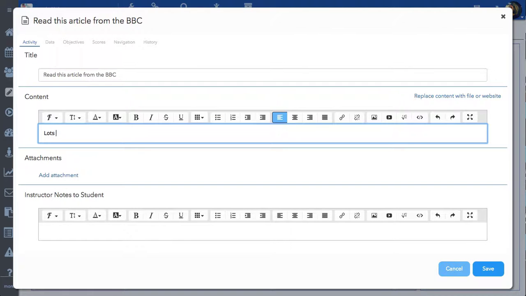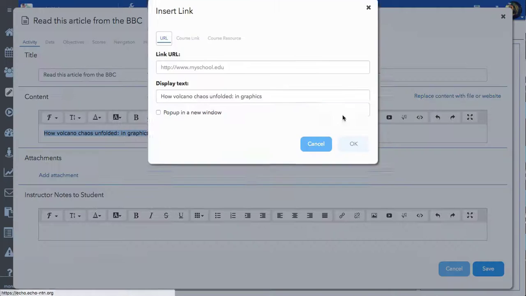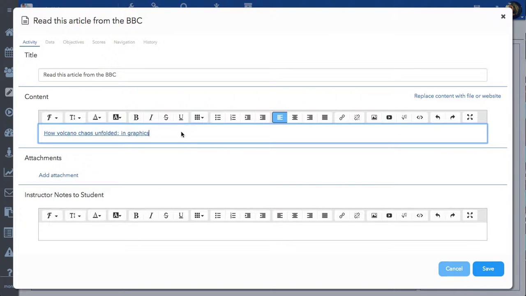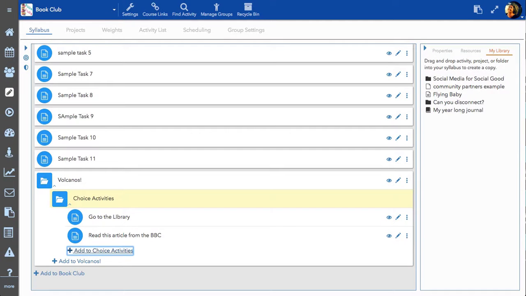It's called How Volcano Chaos Unfolded in Graphics. So they'll know it's very picture heavy, and there's some text in there as well. So I want it to pop up in a new window too. So there they go. That's their article from the BBC. So I'm going to click Save on that one.